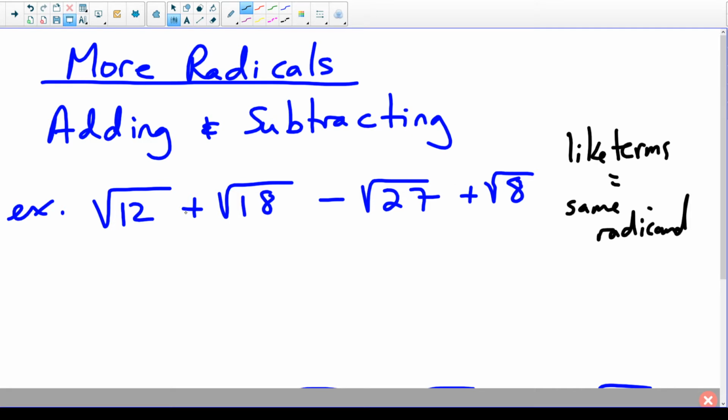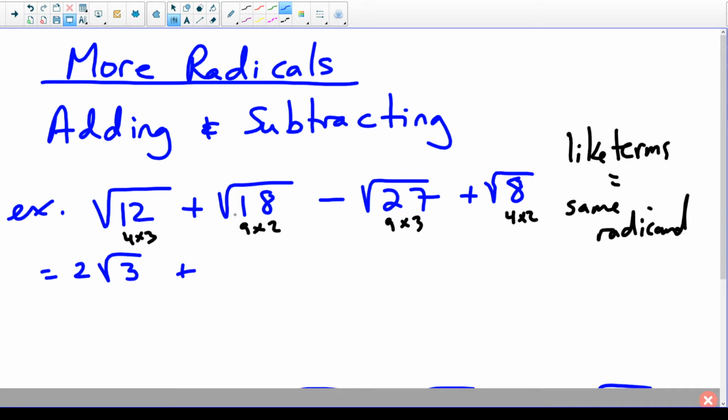All right. So let's talk about first making them so that they might have the same radicand, and that is going back to the lessons from the last day or so, which is finding a largest common factor that is also square rootable in each one of these numbers. Okay, so 12 is 4 times 3, 18 is 9 times 2, 27 is 9 times 3, and 8 is 4 times 2. So I'm just writing those underneath there so you can see where I'm getting my final answer from. So the 4 is square rooted to become a 2, and there's a root 3 left over.